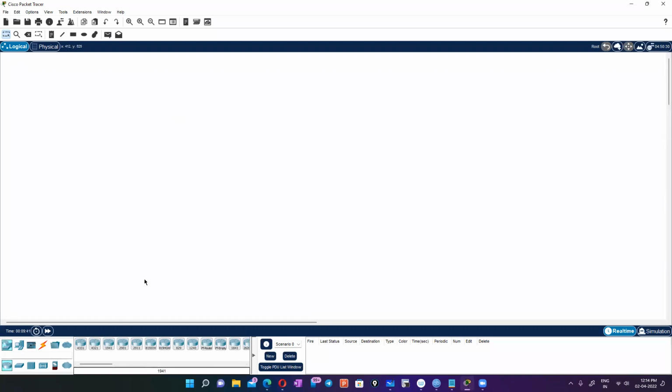To make this Tier 3 architecture, I should have three devices. One is a router, another is a multi-layer switch, and then followed by an access switch. This 2960 is just an L2 capable switch. And for testing, I'm connecting three PCs here.